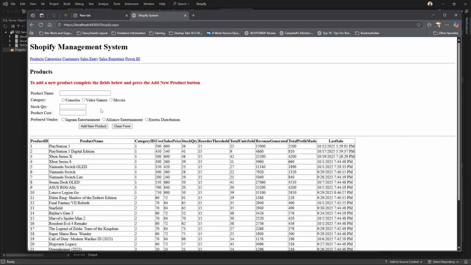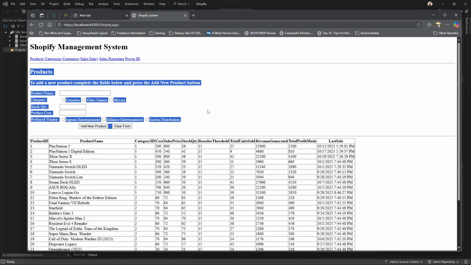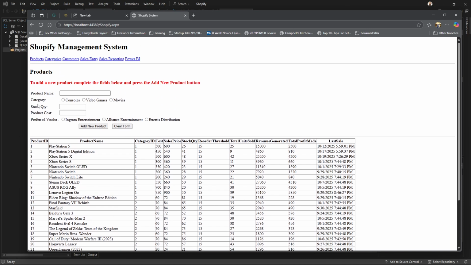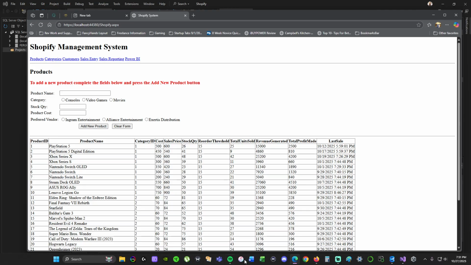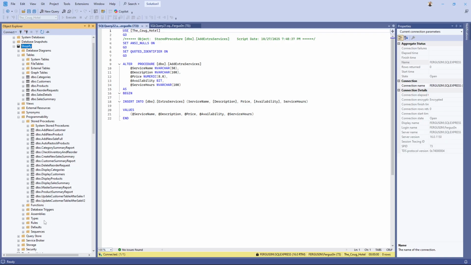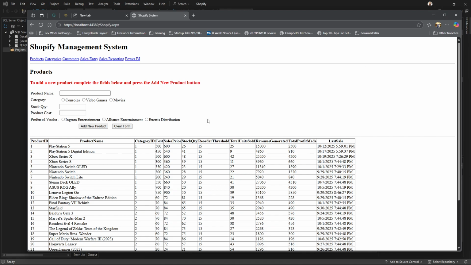And then we had the products table here. This is where we just added this whole portion up here. So this is working. I just connected this to one of my stored procedures. I had a bunch of stored procedures from my Shopify already set up here, so I didn't really have to do too much. I just connected them in VB.